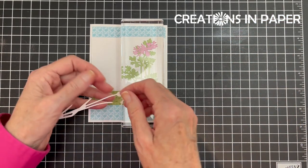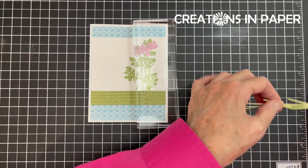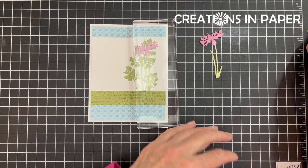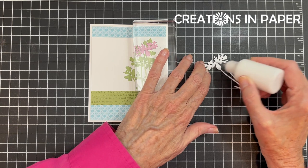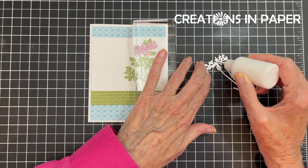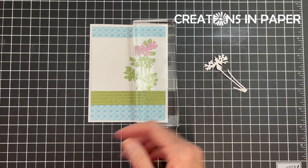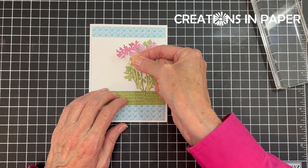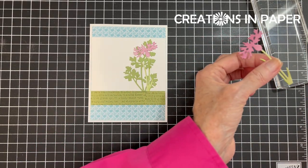Oops, I need to see first. I'll move it over. I'll cut this one right about the same spot. No, you know what? I'm gonna cut it just a fraction shorter, just because you have different levels, you have interest. So let me get glue on here. Come on. Okay. There. So let me, I need to, that needs to be straighter.